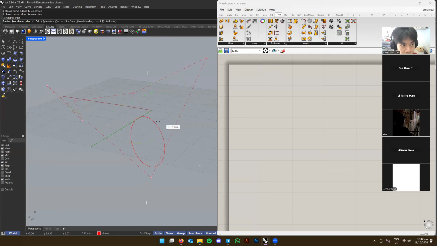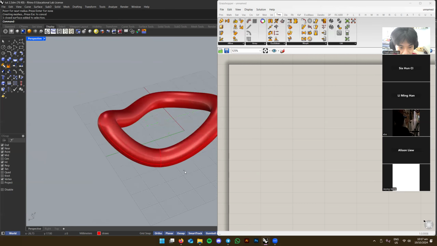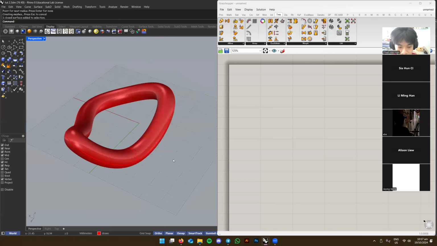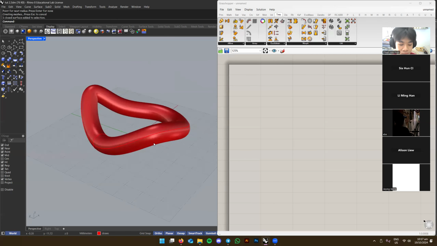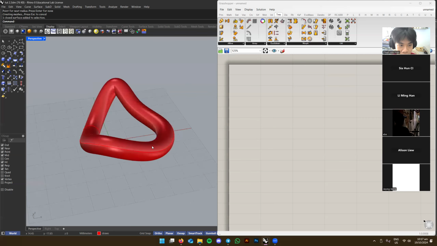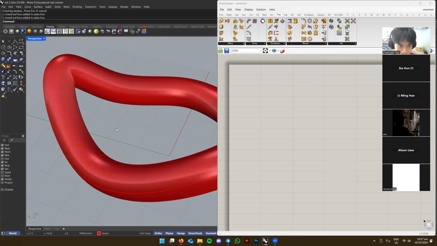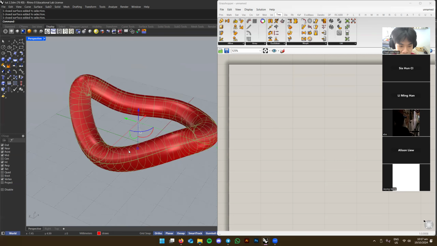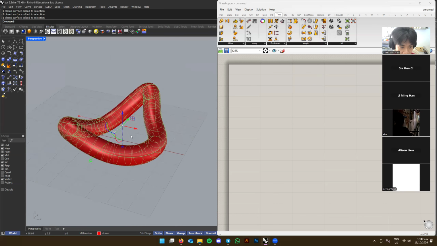If I do pipe, sure, I can get a pipe like this, and from this I get my three-dimensional curve. But this is creating a pipe firstly in NURBS, which is good, but it's not the best when you are working with organic geometry.